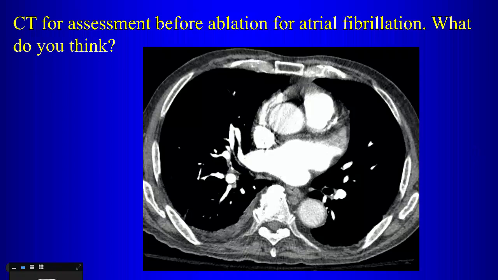Yeah, so this is called pseudothrombus. So what is the clue that it's pseudothrombus and not real thrombus? Straight line. The straight line, right, there's a straight level here. So in patients with atrial fibrillation, because the atrium's not moving very well, they can have delayed filling of the left atrial appendage. And the contrast is denser than the blood, so you can have unopacified blood like that layering on top of the contrast. So you want to make sure that this is pseudothrombus and not real thrombus, because it does make a difference in terms of how the patient's going to be managed.